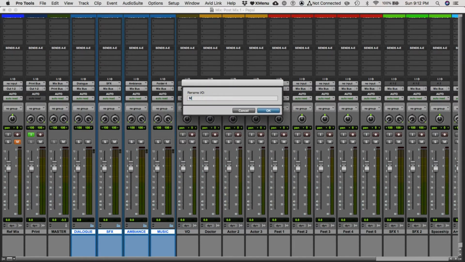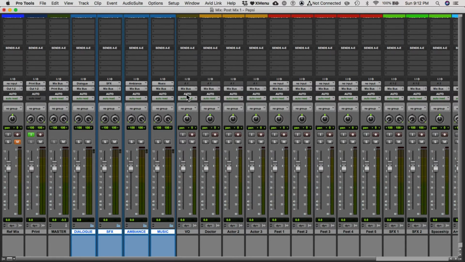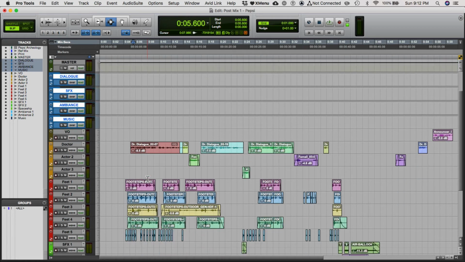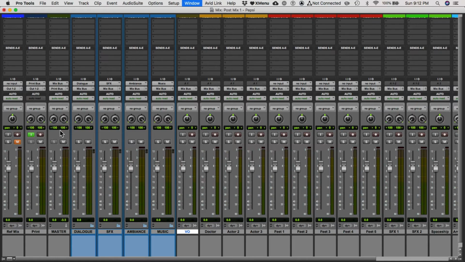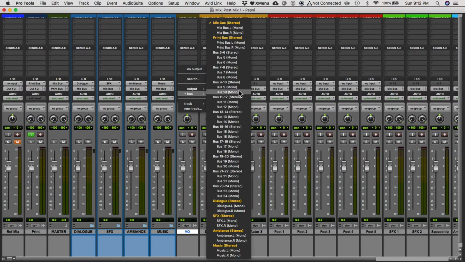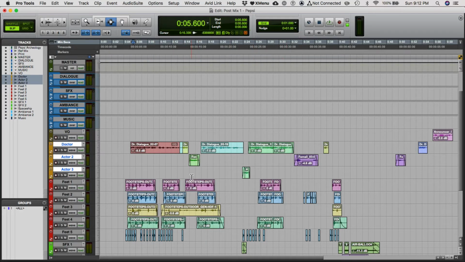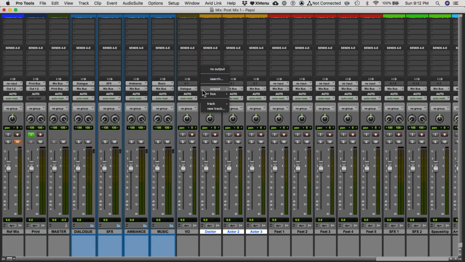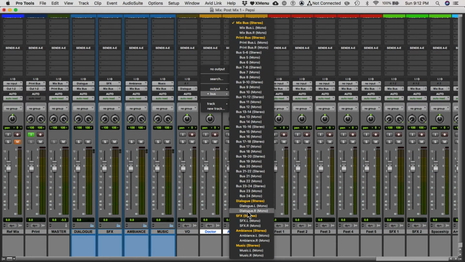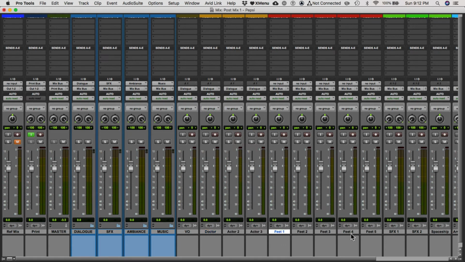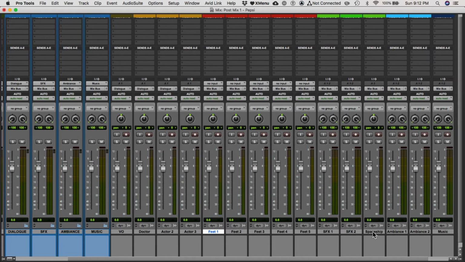So now that I've got these buses renamed, I can go work through. Now in this particular assignment, the tracks are already laid out pretty simply for you. VO, which is voiceover, is definitely dialogue. So we'll move that to the dialogue. And these other guys, doctor, actor, actor. You can go listen to these if you want, but in this particular session, I know already that these are also dialogue. So what am I doing? I select what it is, sorry, I keep going too fast. I'm holding Option and Shift, and I'm routing them all the way down here, to the dialogue. And the feet, these are all footsteps, and the sound effects, the spaceship.